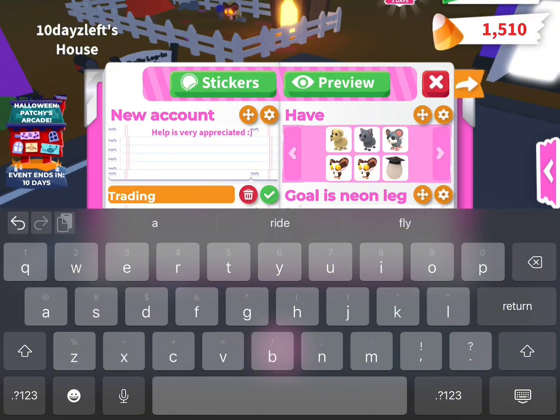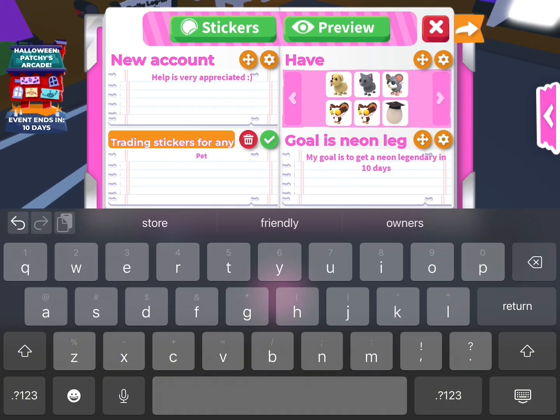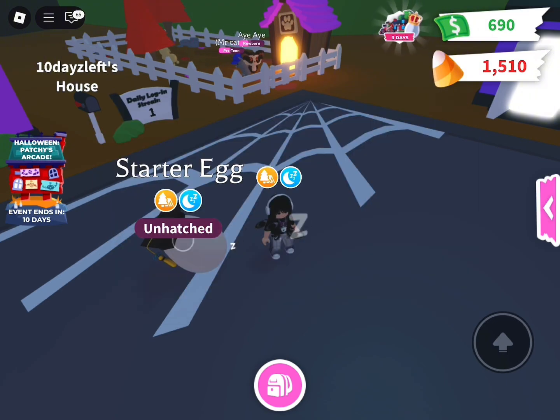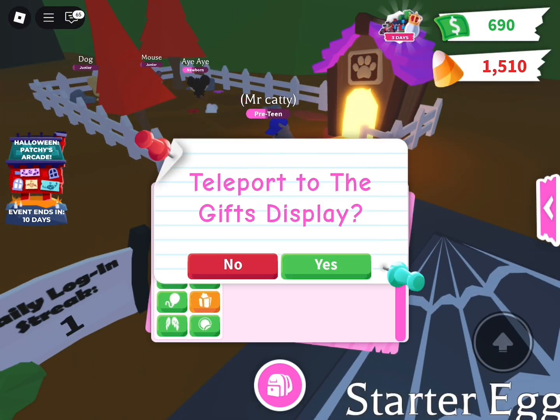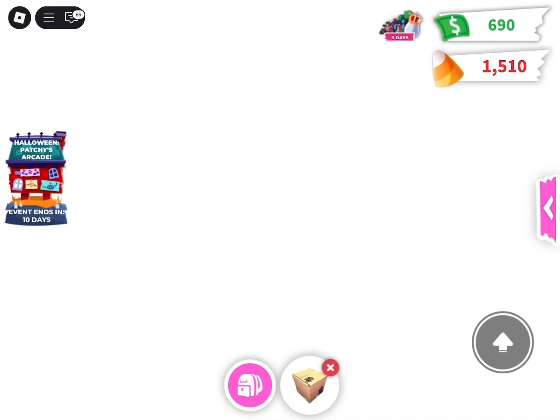And then I'm gonna say trading stickers for any pet or potion, because the potions honestly can get you more pets, even if it's just the speed potions or the big head potions or the anti-gravity potions.